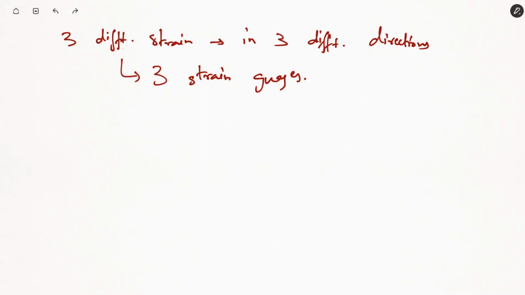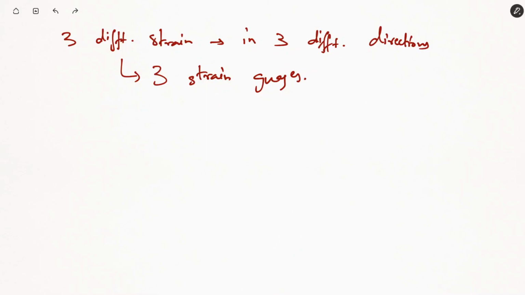Fine. If three different gauges are taken and the arrangement is such that they are one over the other, it is definitely not going to give us the right gauge factor, and the dimensions of these three strains will be different. So it's not going to give a satisfactory performance, and measurement of strain is going to be difficult in such a case. So another way is to arrange the strain gauges side by side.